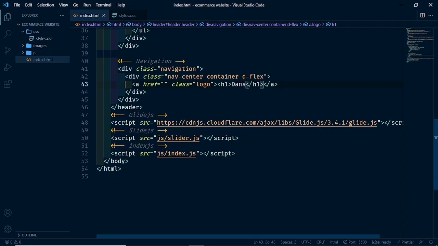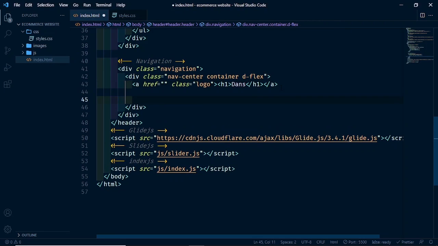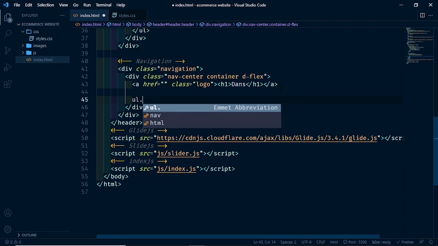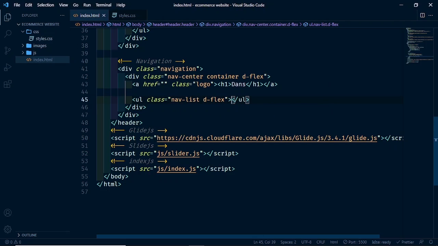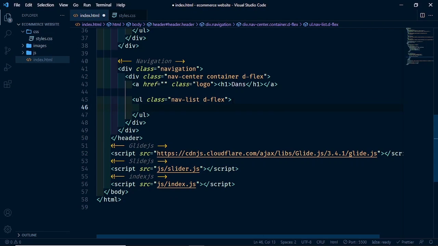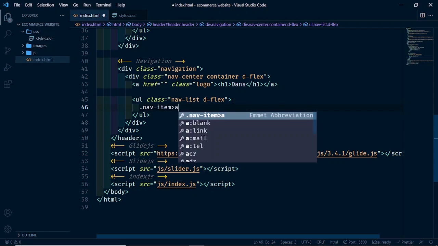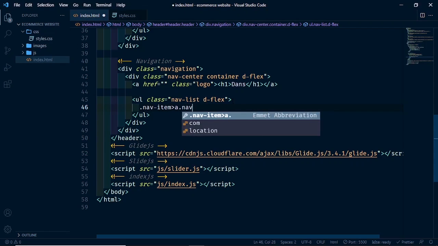Now below the logo, let's have our UL with a class nav list and a secondary class of dflex. Within nav list, let's have our nav items, and within nav item, we are going to have our link. So I'm going to write a, then nav link.